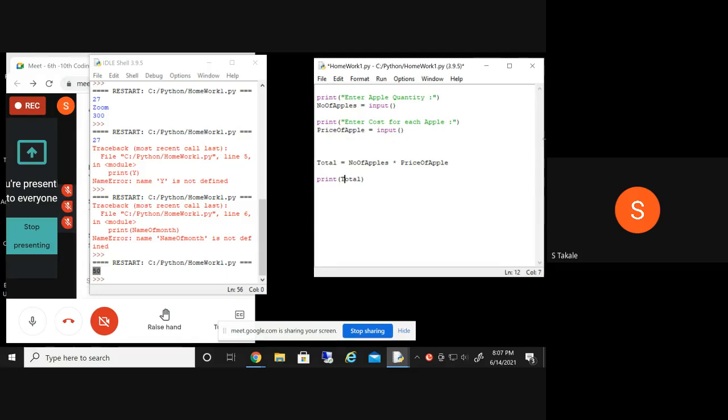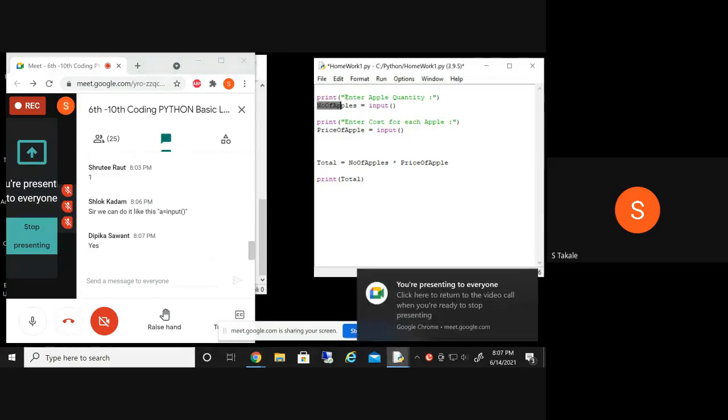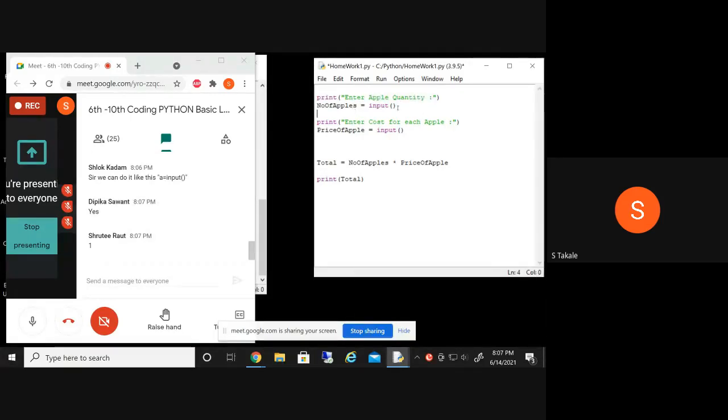Okay, so you guys are with me? No, we cannot do it like that, because we don't keep it in quotes, right? Whatever you put in quotes, it's basically telling it's a string. So when we enter a command, we have to put it this way.